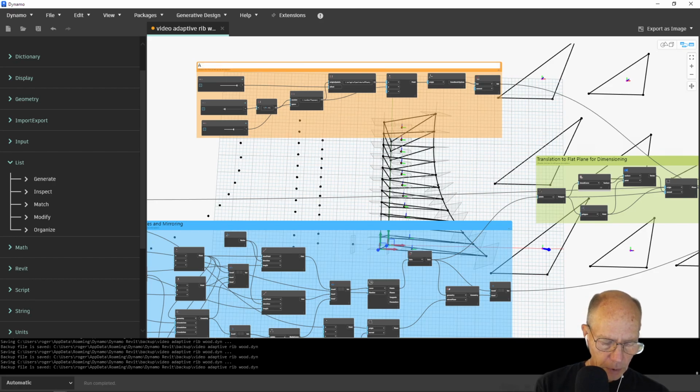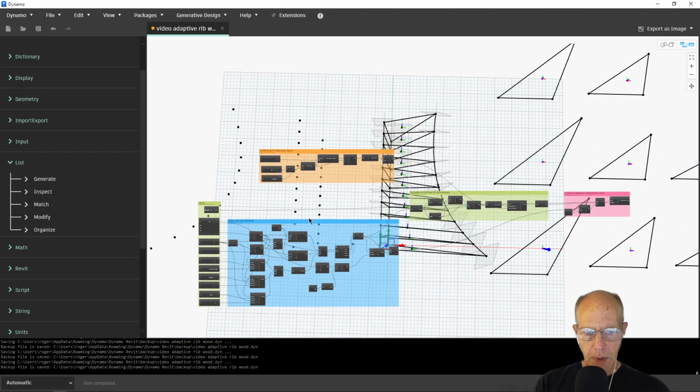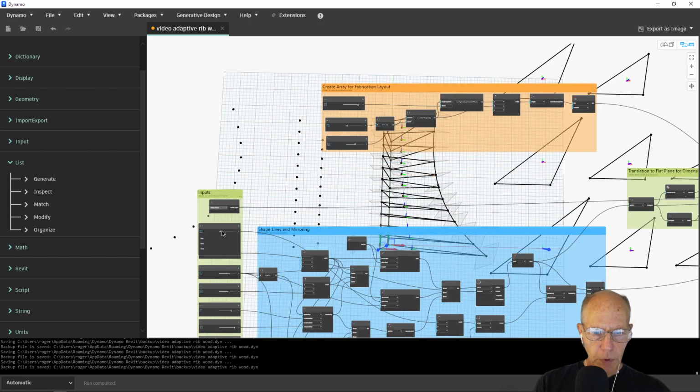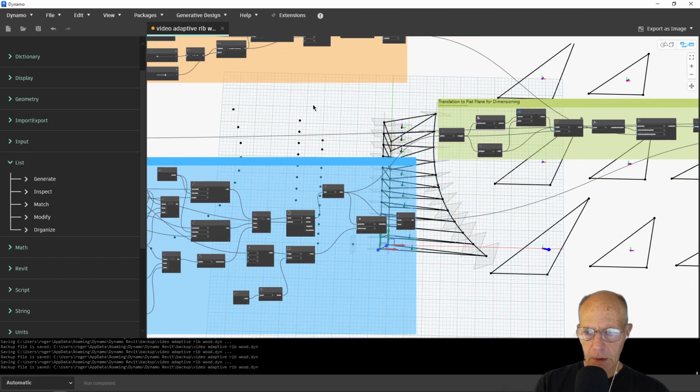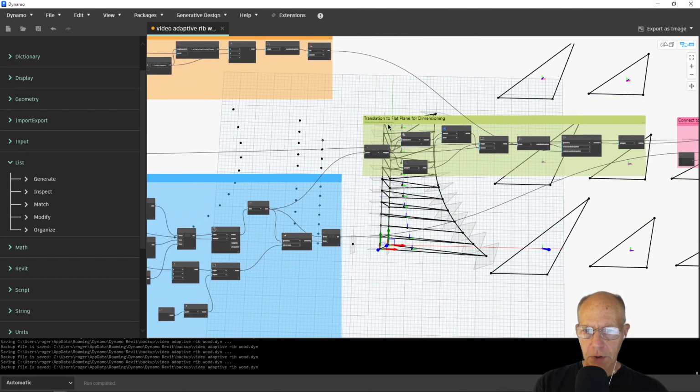So I'll say create for fabrication layout. All right. And so I've labeled one as inputs, the one where we actually do the shape lines and mirroring. Like I said, to create the array for the layout, the translation to the flat plane for dimensioning, or the layout plane.